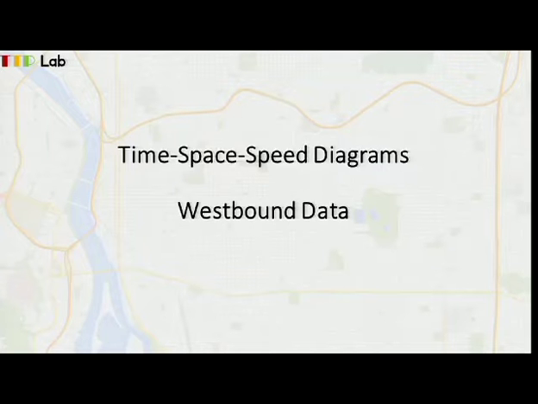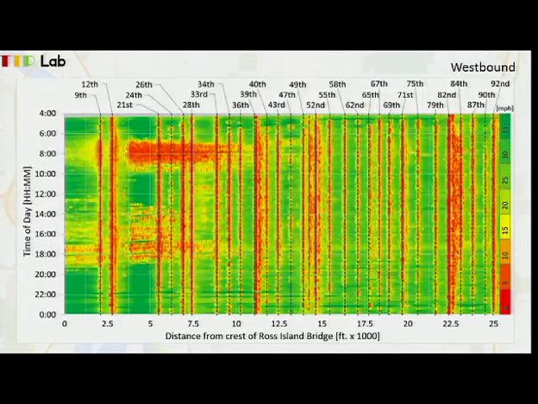So moving on a bit to space-time and speed diagrams. I have a different picture in terms of what you can look at. So we've separated out by time of day on the y-axis, and then location, which is the same as the previous plots. A couple of things should jump out. First is you have this large patch of red, which is congestion in the morning as you move towards the Ross Island Bridge. Slow speeds of around 5 miles an hour for almost 2 miles for about an hour and a half. That's bad. You don't want that.